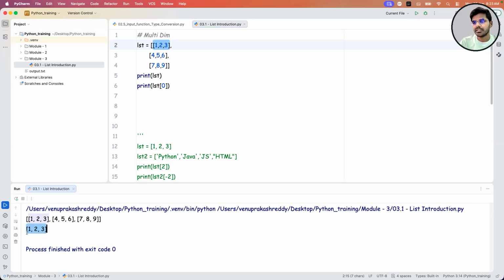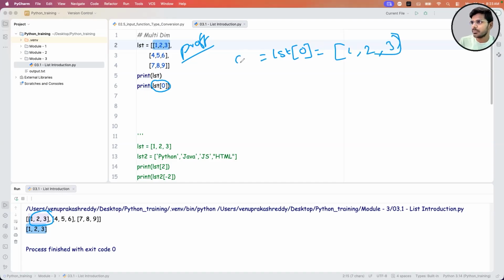So we got the complete list. Now, just to understand the concept of how the multidimensional array works, let's try to do some math in Python. I'll have this LST and we are just trying to do the proof. Maybe you would have already learned this in your younger classes. So here we are saying LST of 0. We know it's the first element, so LST of 0 is 1, 2, 3.